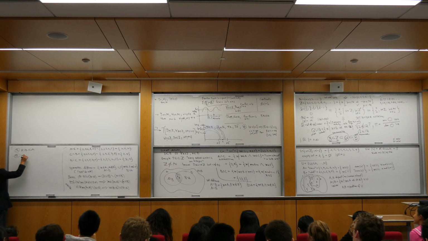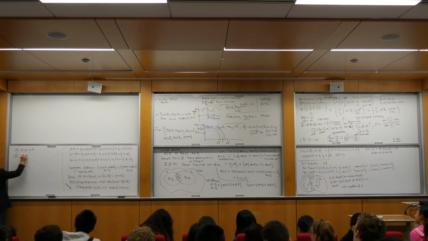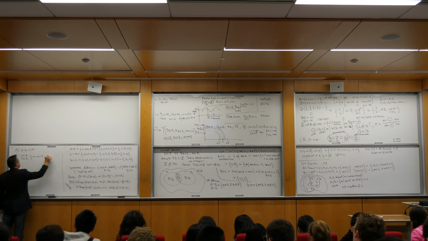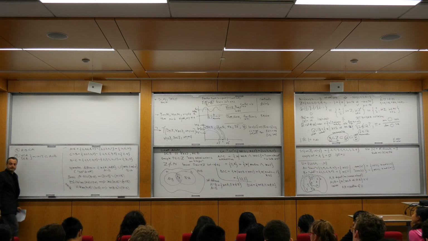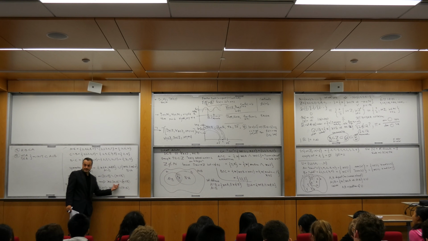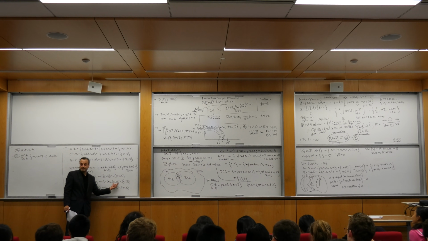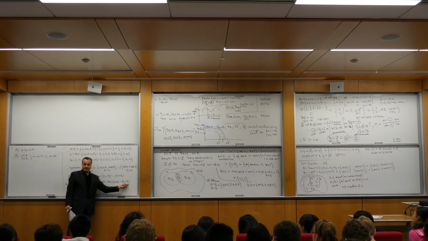If X is a subset of A and Y is a subset of B, then X union Y is a subset of A union B. That's what you're saying? Okay? So this whole thing is a subset of this. Therefore, any element in here has to be in here. Very good. That proves only one part, right? I still need Y is not in here. How do I do that?